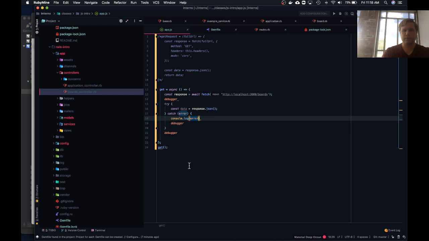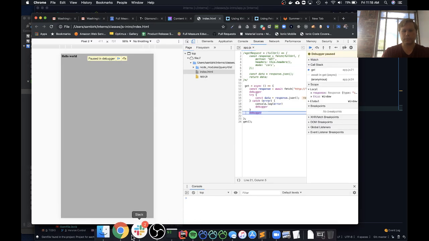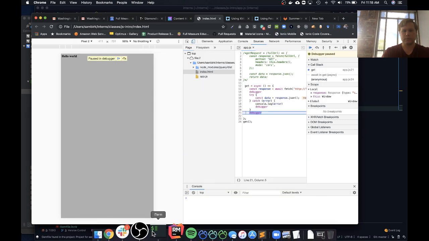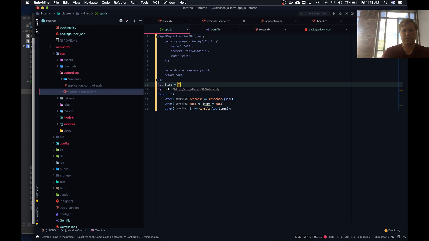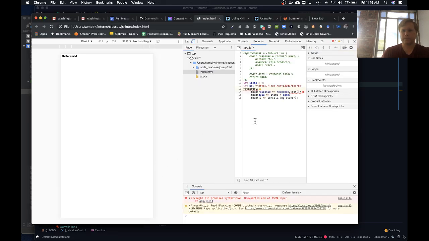I'm shoving it into an array that I defined at the top of that code block. Yeah, you need to let items equal your array. Yeah, that's it. Just wanted to send the exact code block. Yeah, so we're still getting the same. What the heck is going on? It also thinks that this is a syntax error, which is very strange.